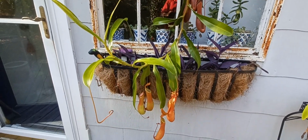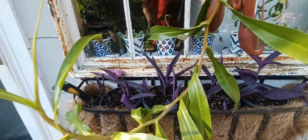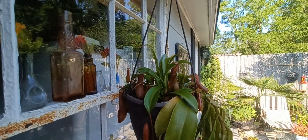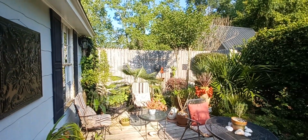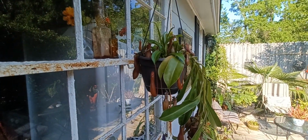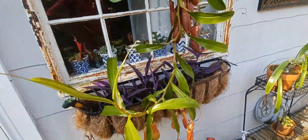This pitcher plant has just really loved this location. The growth from here on down was all put out this year. And it does have other stalks coming from inside. It's very deceptive when you buy nepenthes. In fact, I got it at A. Bloom Garden Center, a local garden center, and they were selling these same nepenthes that I bought. And in the pot, they're about that big. And this is a year later, if you find a spot that it likes.